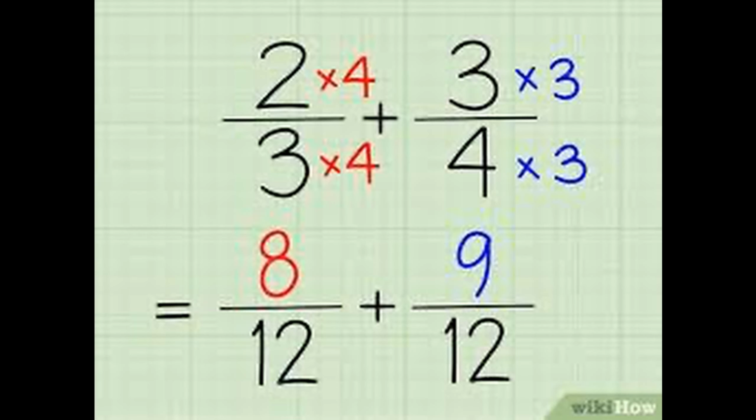And then once you do that, you can simply add those or subtract those. It depends on which one you're doing. And then it'll be easier because all you have to do is add or subtract the top and keep the bottom number the same. Do not change it. And that's how you do everything with fractions.